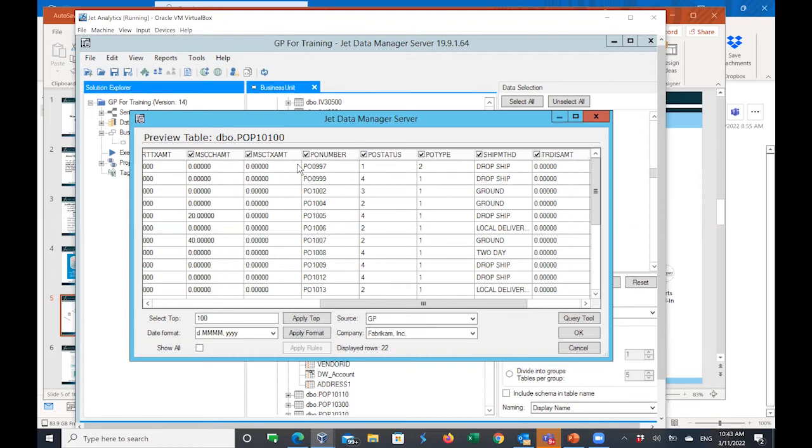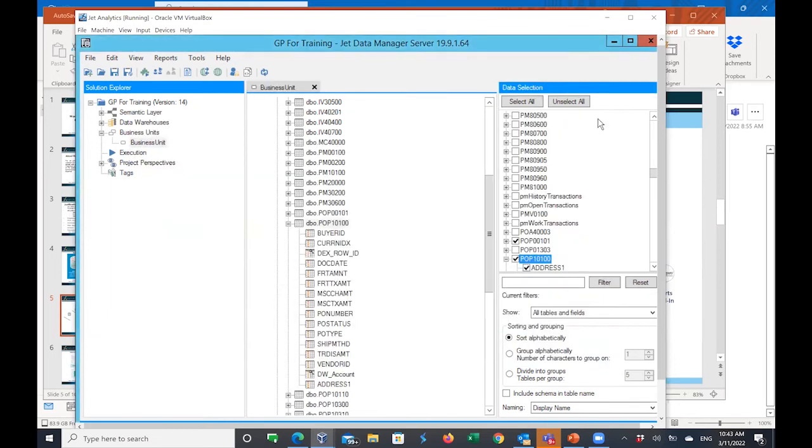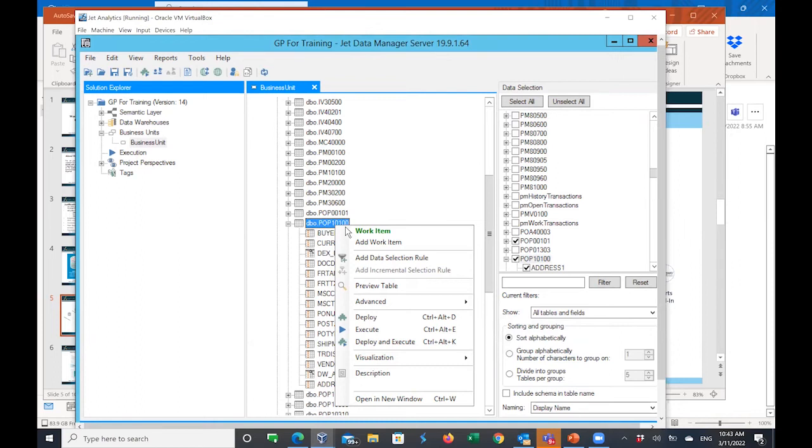So if I never needed the purchase order number, I could easily uncheck the PO number. But if I needed to apply a filter and say, for instance, for my purchase order number, I want them to be greater than PO 1000, I could now right click the table, and then I say I'm going to add a data selection rule.